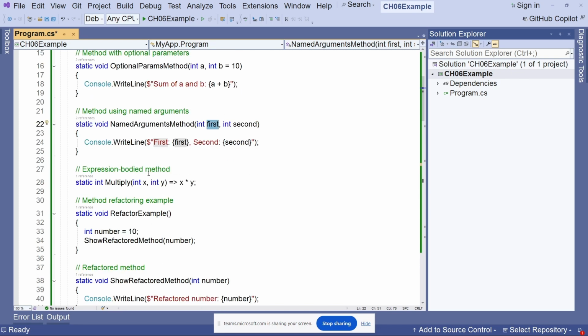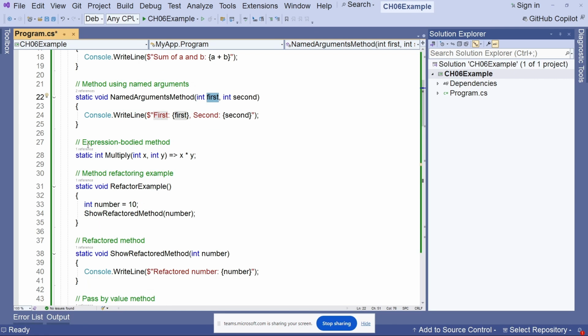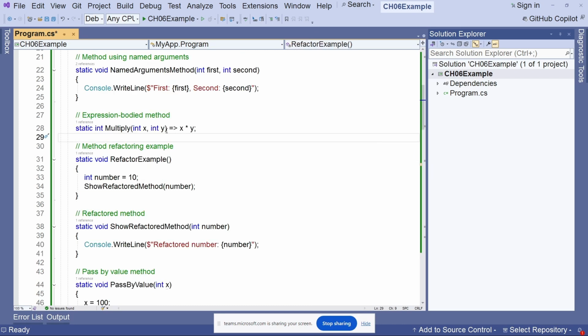Here's an expression-bodied method. Whenever we hear expression, especially for methods, think lambda expression, right? And you're always doing it like this. This is a good example of one that you can make a lot simpler.